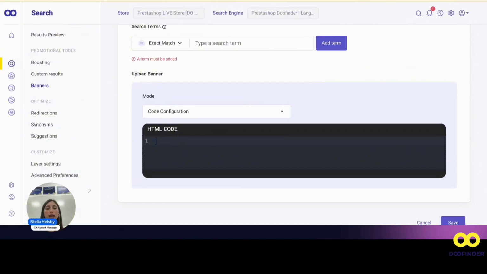So we can say, in the case of Adidas, I'm sorry, we do not sell Adidas products, but please have a look at our similar products, for example. So this is a way of telling the customer that you don't sell these products that they're searching for, but you do have other similar products.